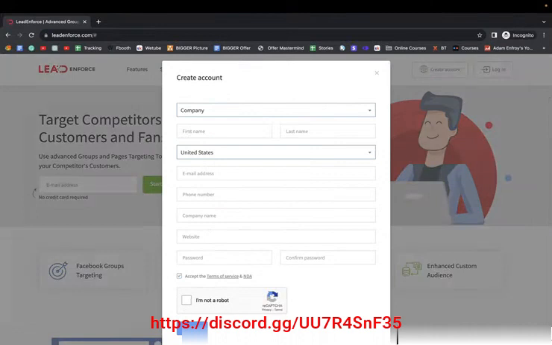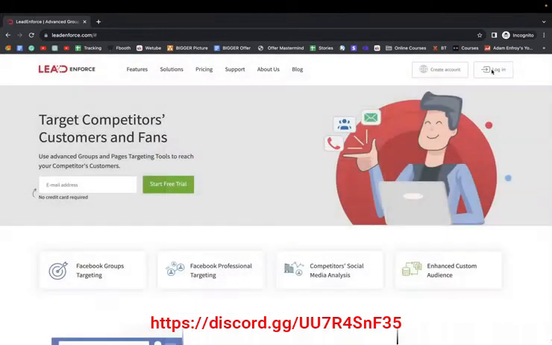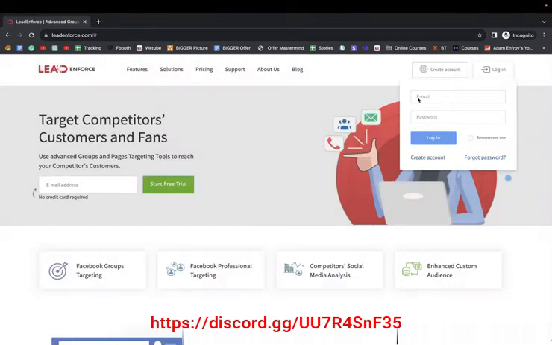Once you sign up, you'll get an email, and you need to go to your email and confirm your registration. So once your registration is confirmed, you're gonna go back to Lead-Enforce and click on login, and you're gonna use your email address and password just to log in.